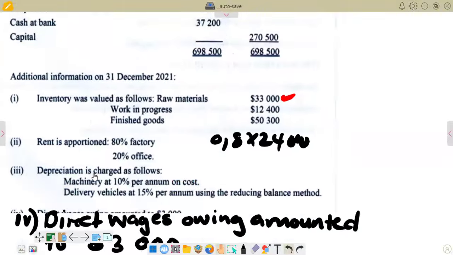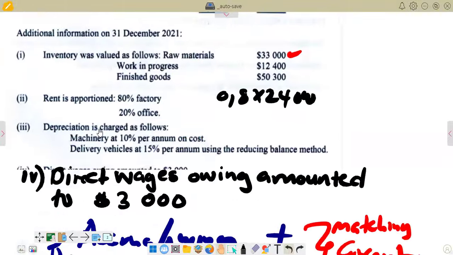But you can go to the adjustments, maybe there is a factory overhead that was not included in the list of balances. So if you go down, you see that we've got depreciation there. But depreciation can only apply in the manufacturing account if it's depreciation on a non-current asset that is indicated as factory. Like if we have got a factory machinery, we are supposed to put that depreciation in the manufacturing account. But in this case, we don't have any non-current asset that is indicated as such. It's just written as machinery and vehicle. So we are going to include it in the income statement. So we can see that we have exhausted everything in terms of factory overheads.